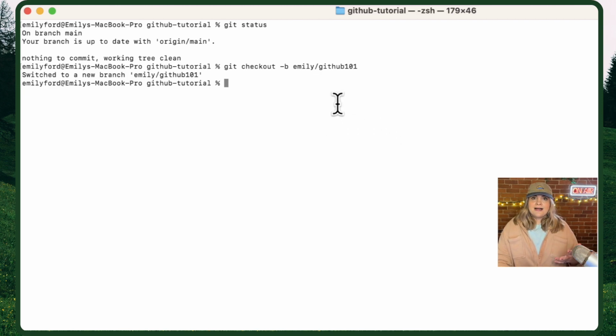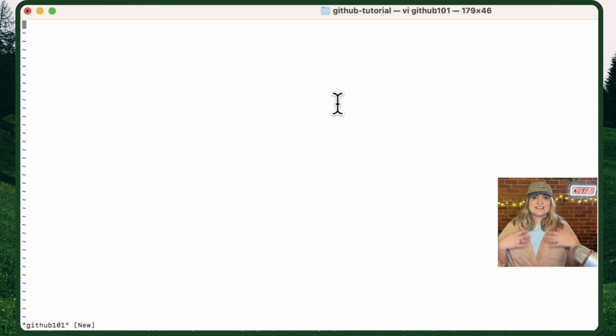I'm just going to add a file using vi. Just a way to quickly add a file, and it's using the terminal as your IDE, definitely not as user-friendly as something like WebStorm, etc. So I'm going to write vi, and then I'm going to call this file GitHub101. And now this is our new file. So I'm just going to write some text, and I'm just going to write, hi, it's Code Emily. And then the next step, if I want to save this file, is I would do Control-C, and this is using a Mac.